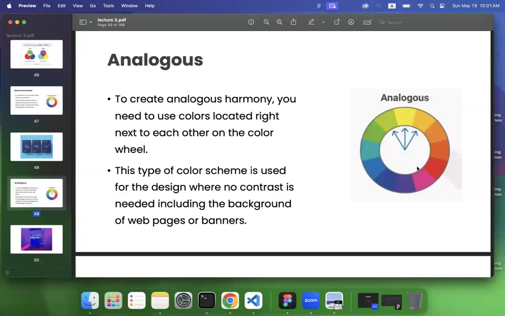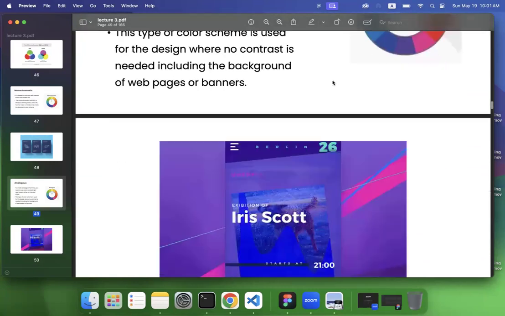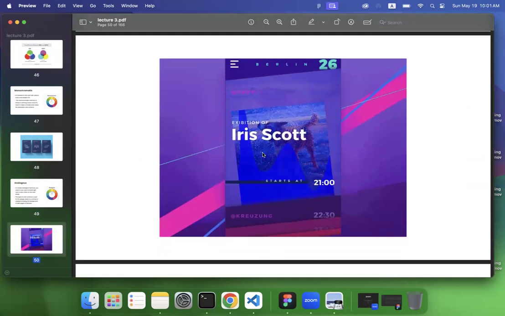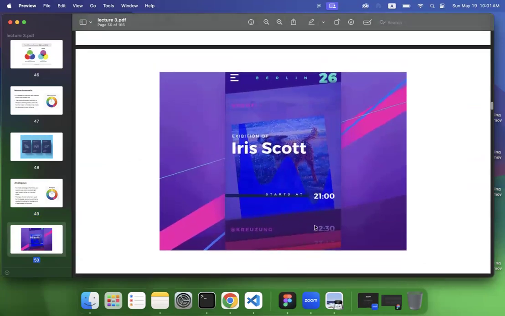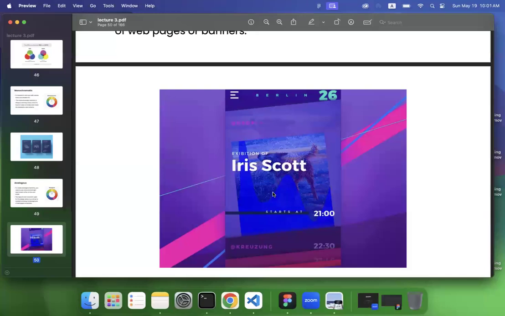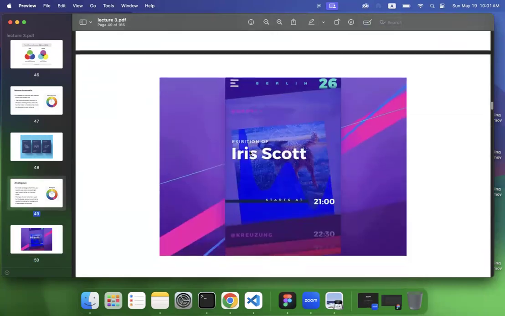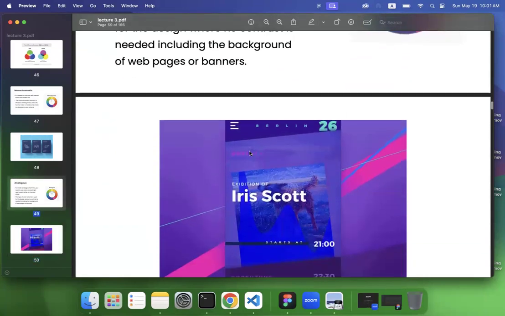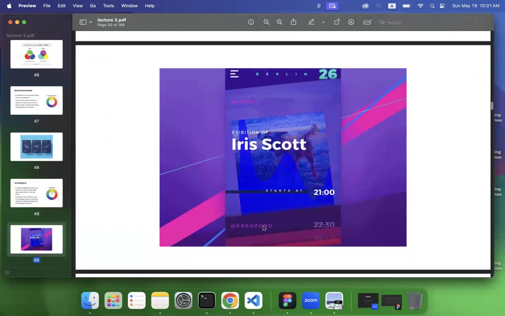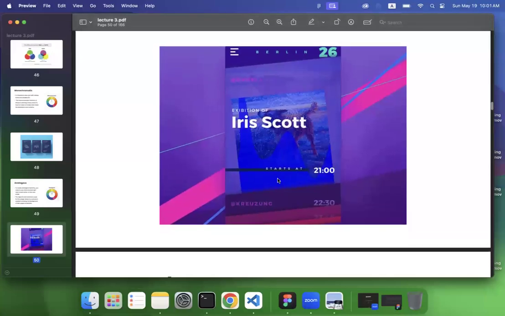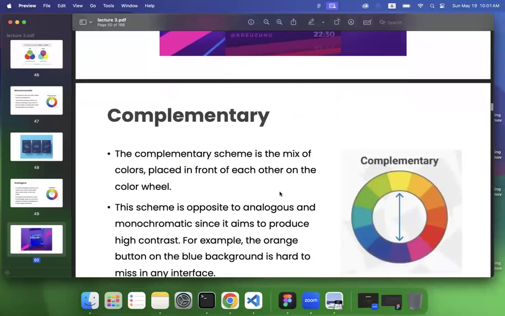So in that case, you can use this kind of analog color scheme. So in here, they are using analog color scheme. So you can read this, and these areas are not that readable. So they're only trying to get attention to this particular part. So that is why it is in this color, and they don't need that much of attention, even though they are considering design aesthetics. And this is the area that they are considering most. So that area is very readable, and it is not distracting with other texts as well.